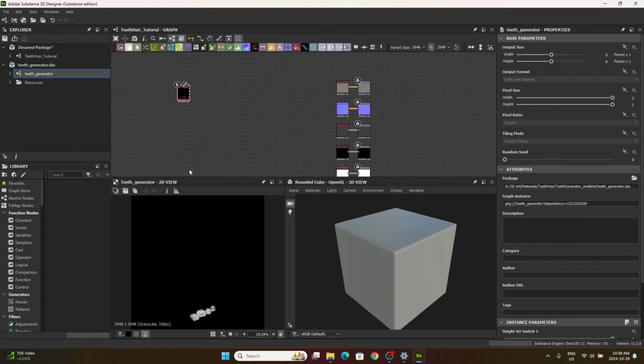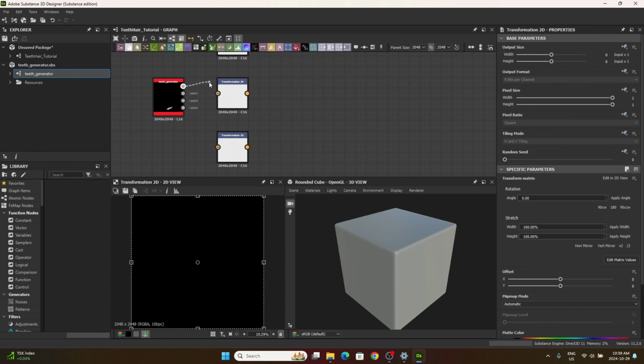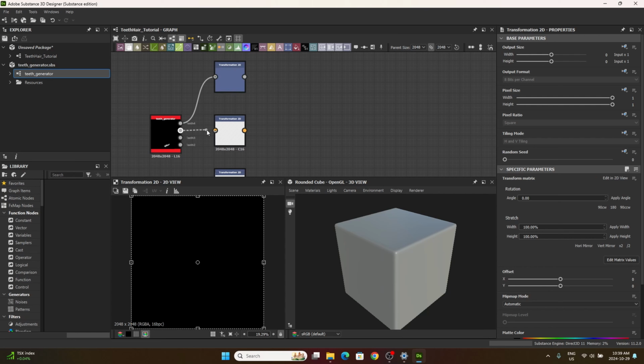The first thing that I want to do is grab a few transform 2D nodes. Since I have 4 teeth here, I'm going to grab 4 transform 2Ds, and I'm just going to plug each of these outputs into one of these.